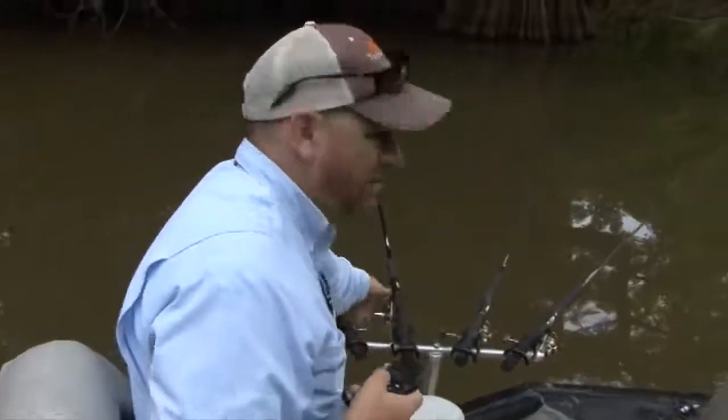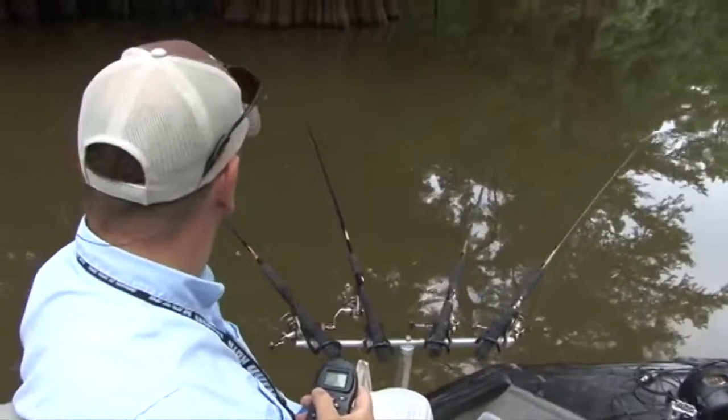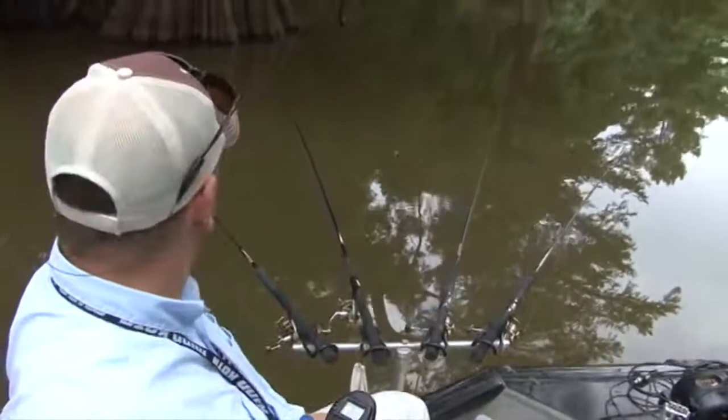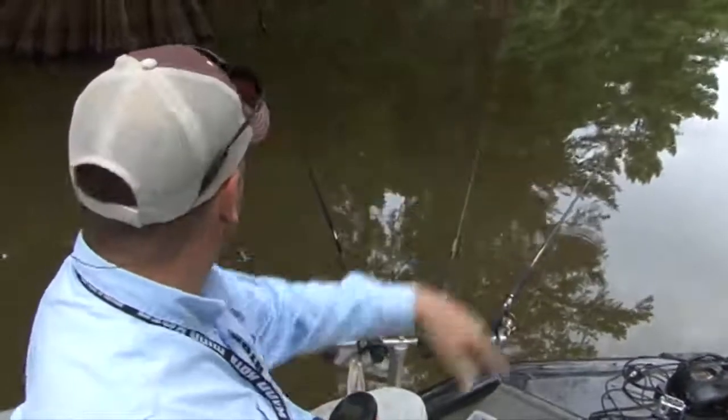Now we just gotta find the right depth. I think we'll find them. It's cool this morning. It's June, and so this time of year, we're not gonna find them up shallow too much. So they're gonna be out suspended over something in this deeper water and in the bigger part of the lake.